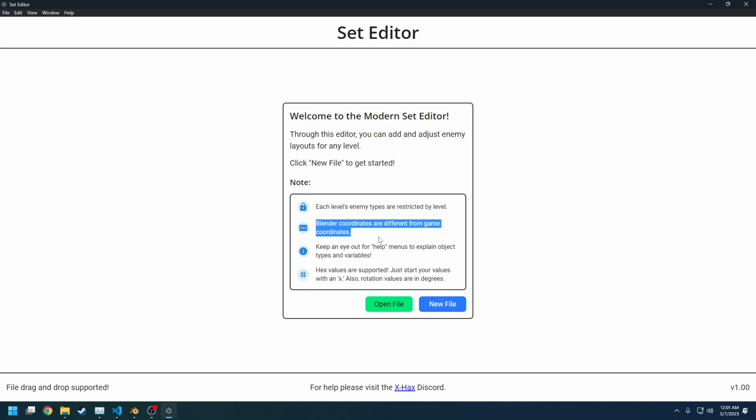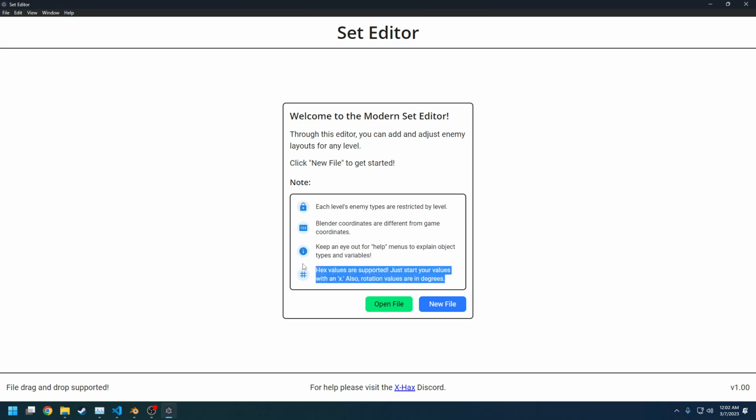It's not going to be something that's too crazy to deal with, as we'll see later, but just something to keep in mind. Something else, too, is that some of the objects that we'll be dealing with actually have some special properties that may mean something different than how it might be used regularly. So in these cases, there should be an info blurb that will pop up and explain what exactly the property does. So just keep an eye out for properties with this I tag. We're going to see that later.